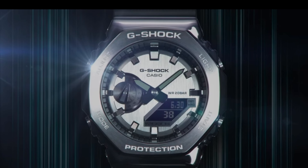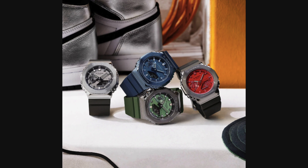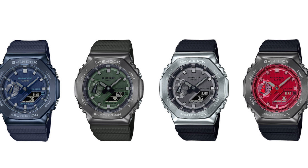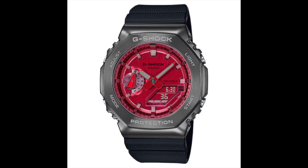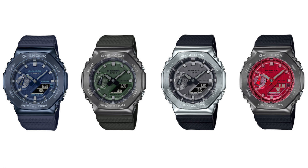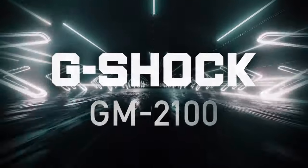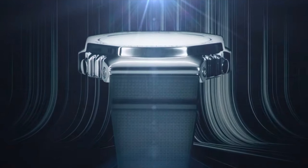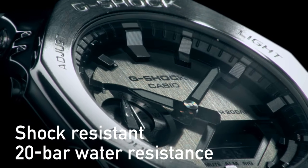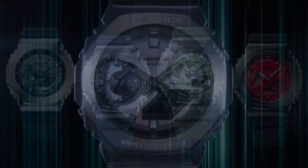So with these four variants, which one do you think stands out the most? If you were going to get one, what would you jump on? My first pick is the blue, my second is the green, my third is the silver, and fourth is the red. A buddy of mine said his favorite was the silver. I'm probably not going to buy the red one, but should I just get the silver, green, and blue? I mean, if nothing else you could probably flip it. I'm not trying to make money, but I could probably get all of them just for the experience of seeing them in person.